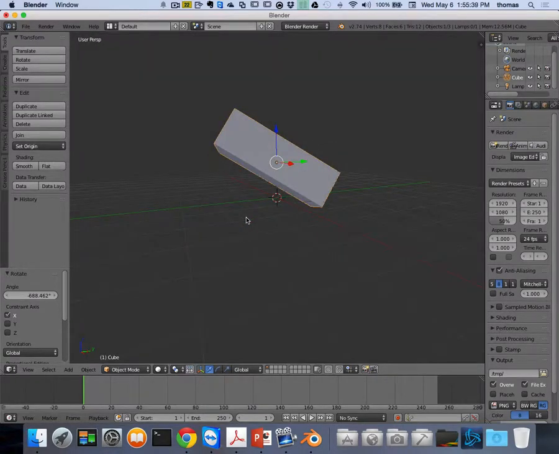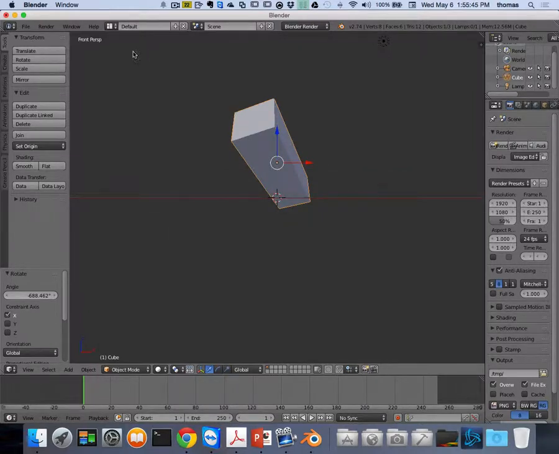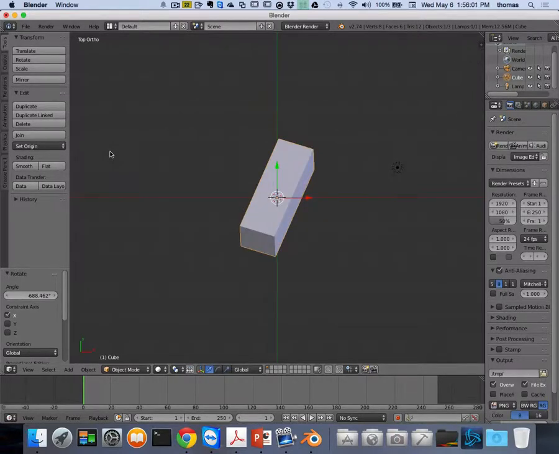The 1 key, right, gives us a view from the front. So if you notice, it says front perspective. If I want to get a flat orthographic feel to things, I press the 5 key, and it gives me a very flat ortho look to it, right? That's from the front. If I want a top-down view, I press the 7 key, right? And this is what it looks like from top-down view, right? So I can actually separate them.